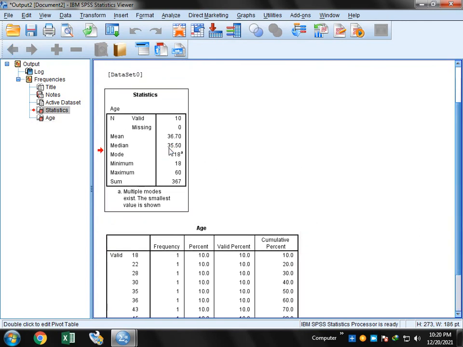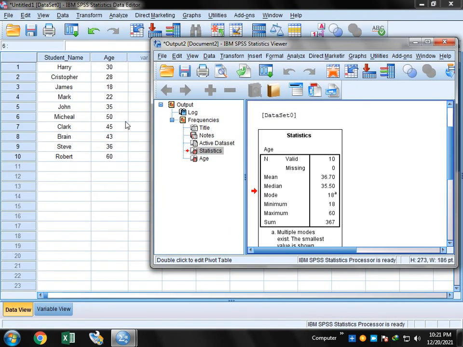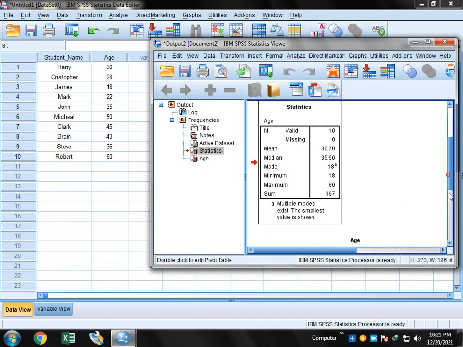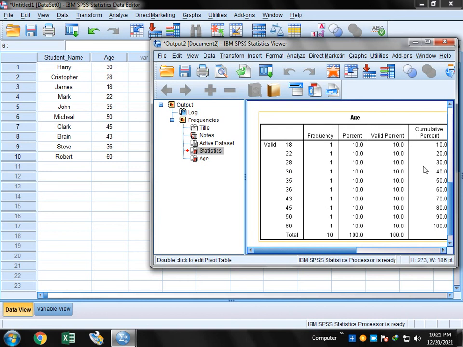You can copy and paste the data in your study, in your different research topics. This is how we use the statistical function: by using one function, we got the mean, median, mode, minimum, maximum, and sum. And we also got a different perspective on our data.